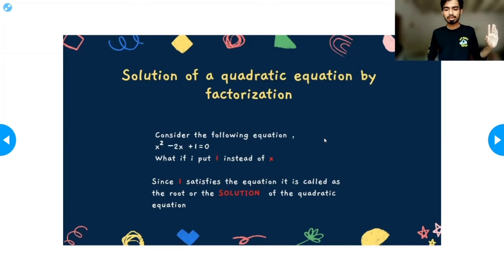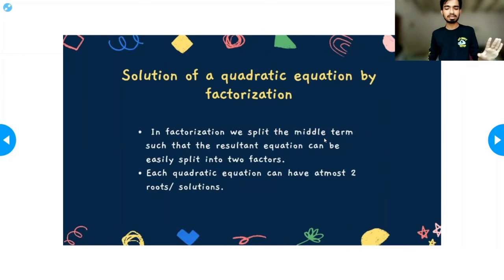Simple. So with that, we have completed factorization. It's basically the splitting of the middle term. As a matter of fact, it is said to have a Greek origin, the reason being that the Greeks knew how to split the middle term. So in mathematics, it's quite simple. It's just splitting the product of the end terms in such a way that its addition or subtraction comes out to be the middle term.